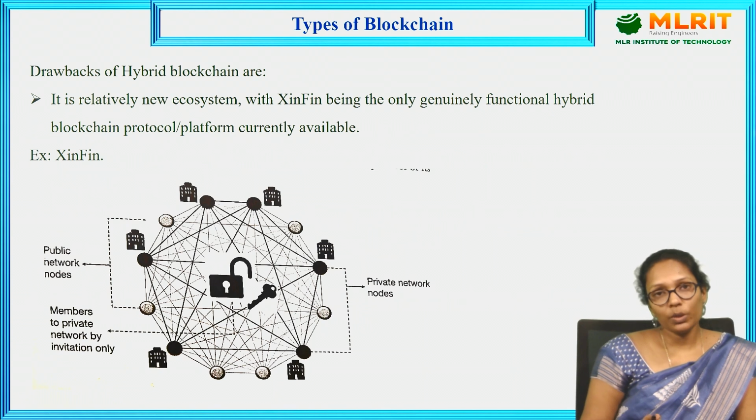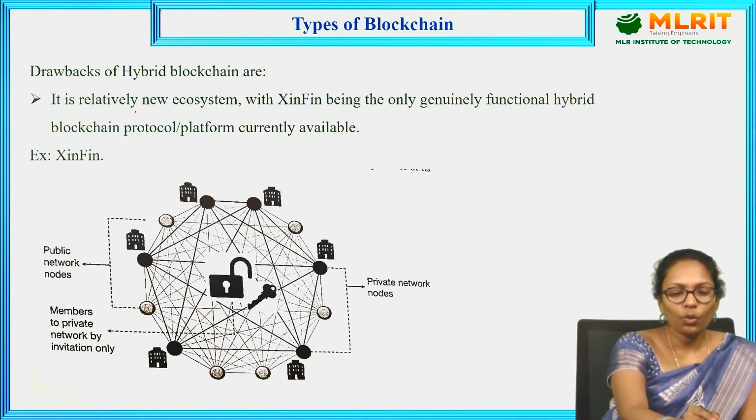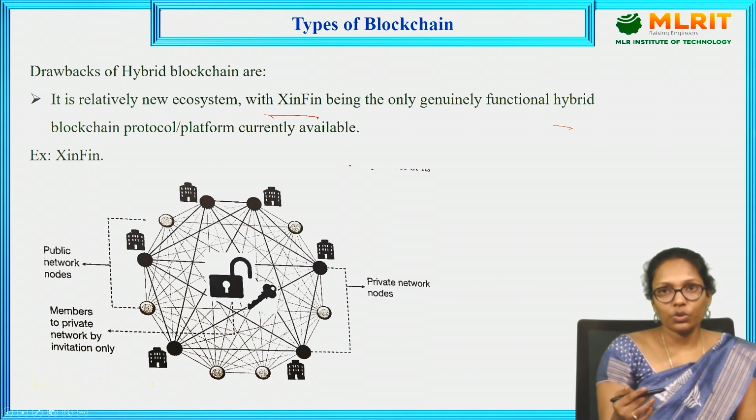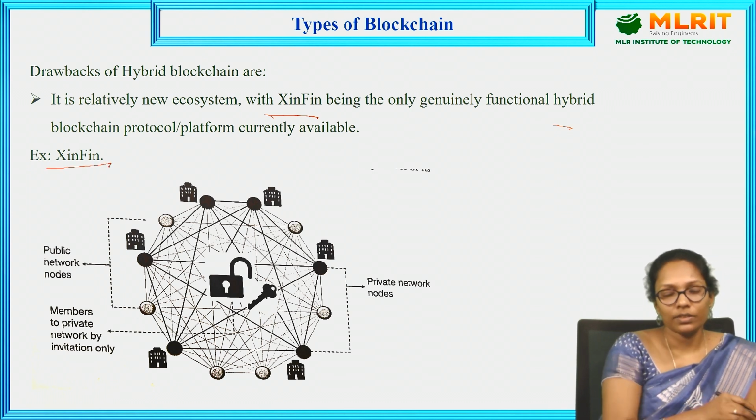But coming to the problem, we have only one application in this hybrid mechanism, that is Zinfin. It is working under the hybrid platform. So we don't have many resources on this. We have only limited applications in this. That itself is the problem with it. So the example is Zinfin.